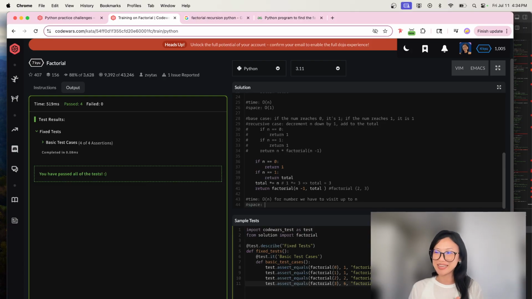I can definitely explain. But when I think about that, I think the space will definitely increase from what we had before because of the call stack. So I'm gonna say it's O of n, because it's holding a lot of the calls. Let me know if you guys think differently as well. But I'm gonna say O of n for the function call stack. Feel free to let me know what your thoughts are.